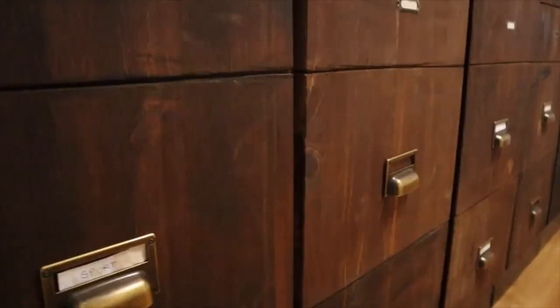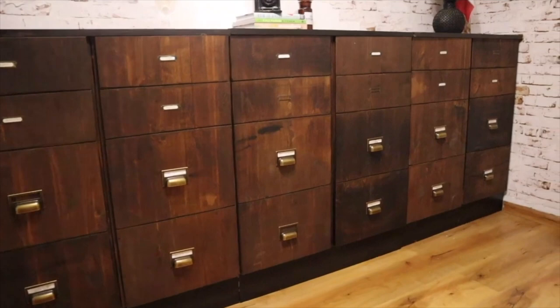Here comes one of the most useful IKEA hacks I've ever done for myself. I have always been in love with this Apothecary cabinet look, but it's extremely, extremely expensive. So I decided that I could remake it using a lot of IKEA pieces, one next to each other, and the result was amazing. I'm also gonna cheat, showing you how to make drawers out of doors that are not really gonna become drawers.